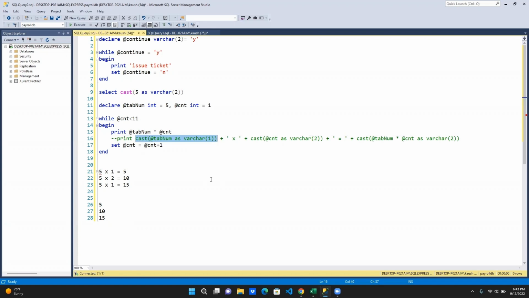This is a casting syntax which you need to learn. Slowly, if you practice, you can cast it. Line number 16 is a little confusing, but otherwise very simple. If you practice 2-3 times, you will know how to cast it. Then printing 5 1 5, 5 2 5, 5 3. Do you want me to repeat one more time? Are you guys good?